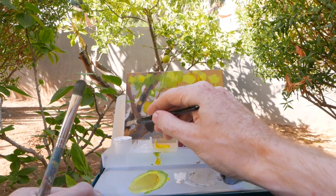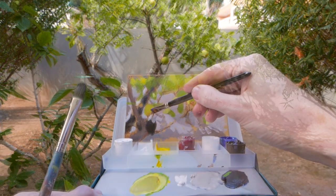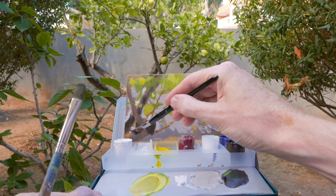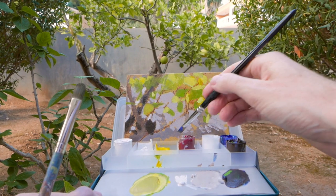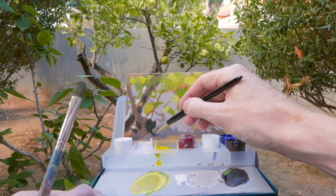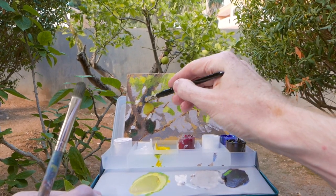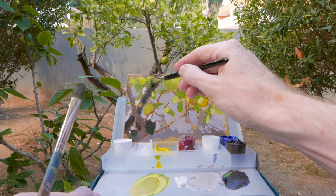So at this stage, the light has also changed around me. So there isn't as much of that pattern contrast that we had before on the wall, but I'm just trying to keep that colour effect in my mind's eye until the cloud cover passes.